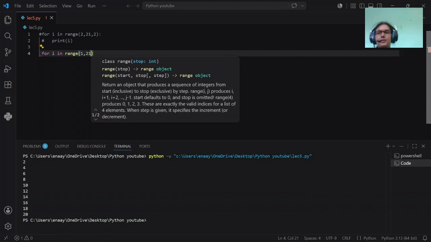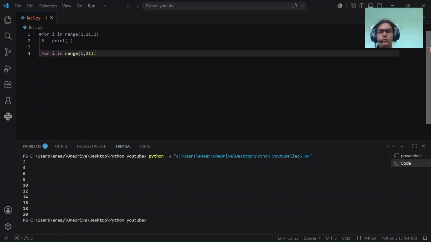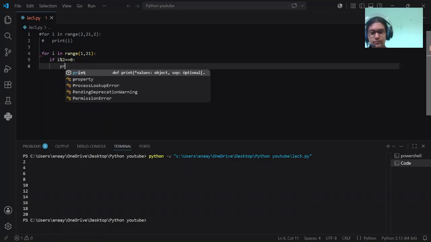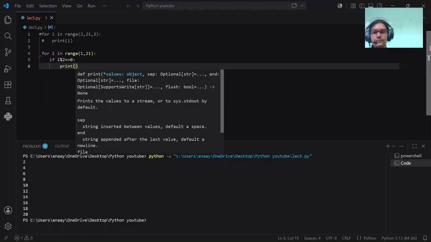Here it doesn't matter if we start with 1 or if we start with 2. I'll tell you why. If i modulus 2 equal to 0, print i.